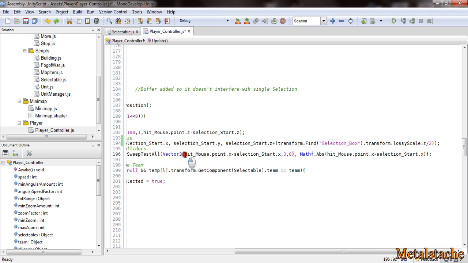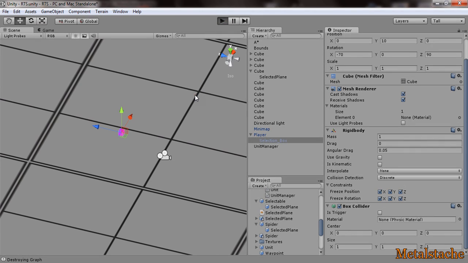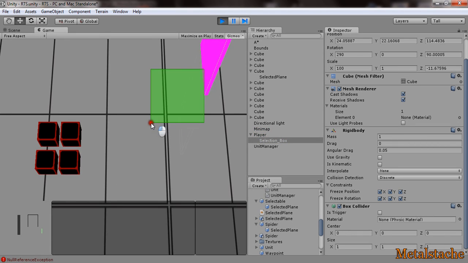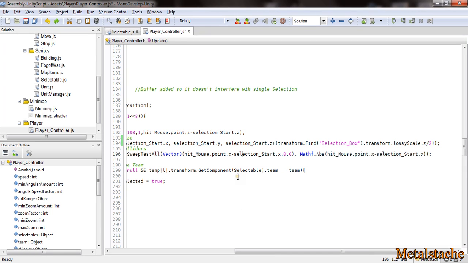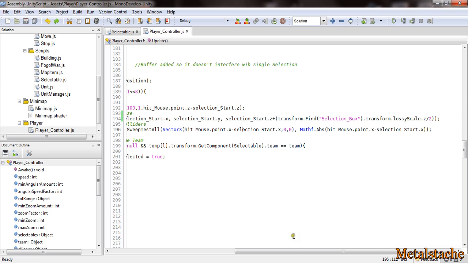So even if this returns negative, it still works. When you're selecting this way, it still works, because if it's a negative X value, it's still going to sweep in the left direction. If it's a positive X value, it's going to sweep test in the right direction. And let me save that so that it fixes the offset again.